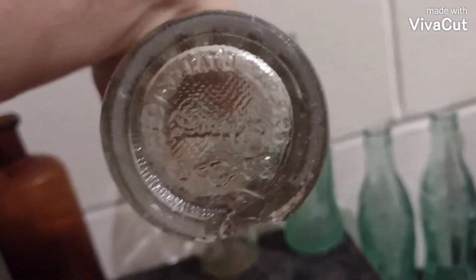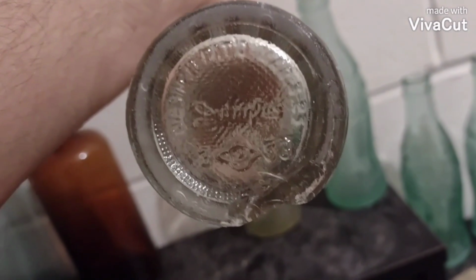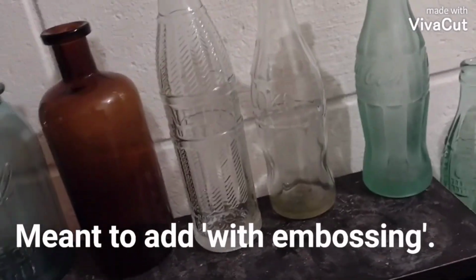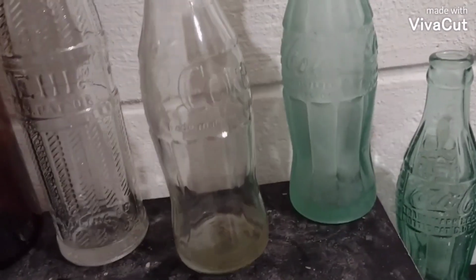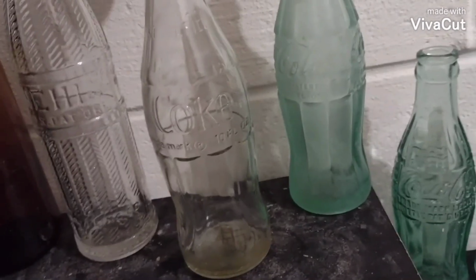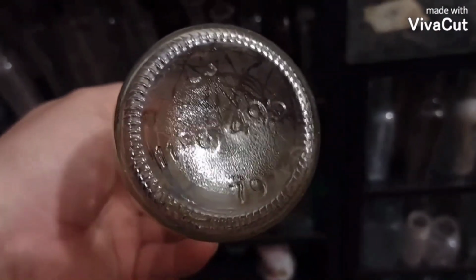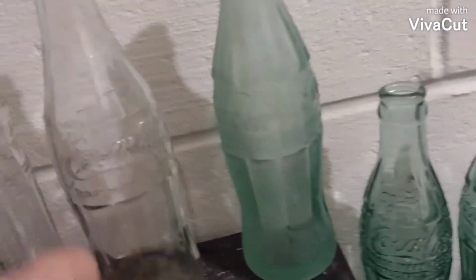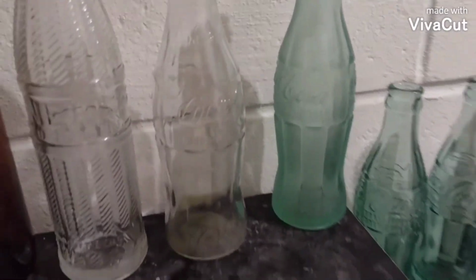Then got a knee high here. This one has that stippling on the base, so this must be one of the last ones they made. No city. And here's a modern Coke. It's not modern, but it's at least 1970s from the looks of it. Maybe even into the 80s. But they do sell sometimes, so I figured why not bring it and clean up the creek.